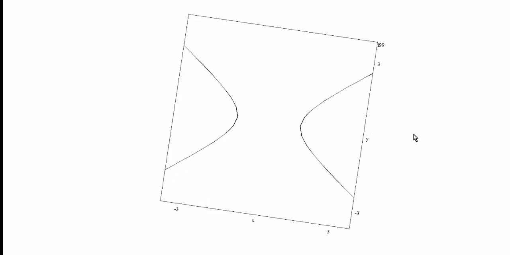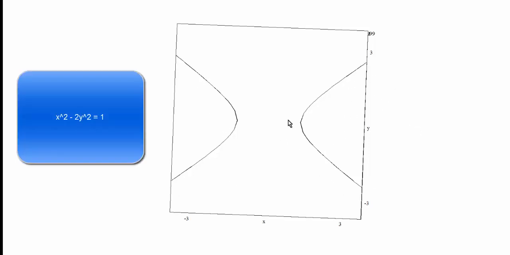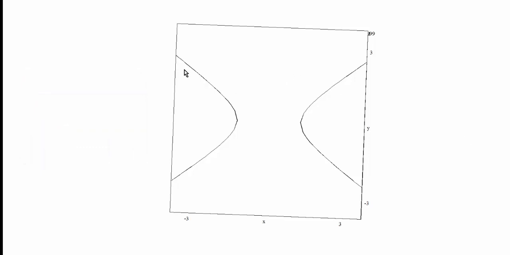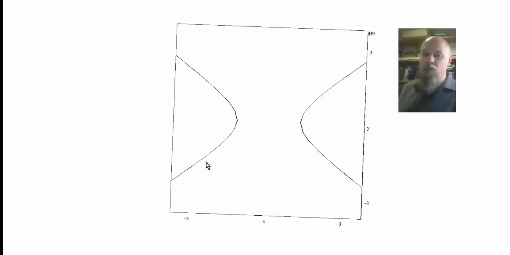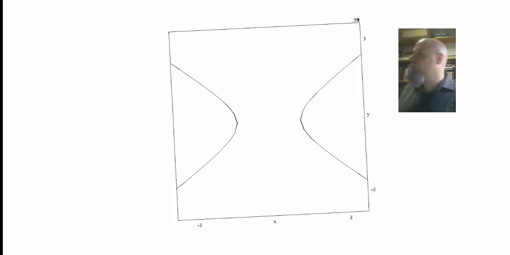Now when I do that, I've implicitly defined a curve. This is the curve x squared minus 2y squared equals 1. It's an implicitly defined curve. Now, if I set z equal to 1 and take that level curve slice, now I have a 2D function. I'm not letting z change. Z, if you're not keen on the Queen's English, is set as a constant. So here's an implicitly defined curve.